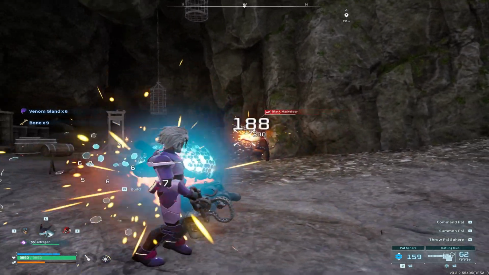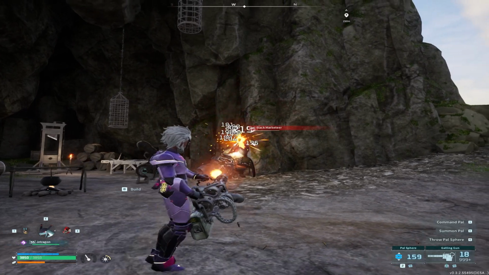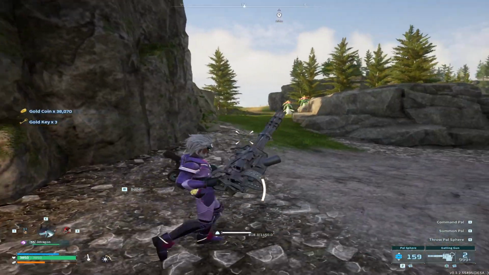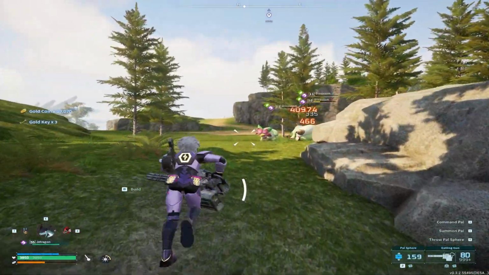The problem is, guys, it doesn't stun him or anything. So we're kind of just shooting at him and he's just shooting at us. Bro, is this one a disappointment? I really don't want this one to be a disappointment, but it might. Let's just shoot at some pals to make me feel better. Yeah, it's better on pals.